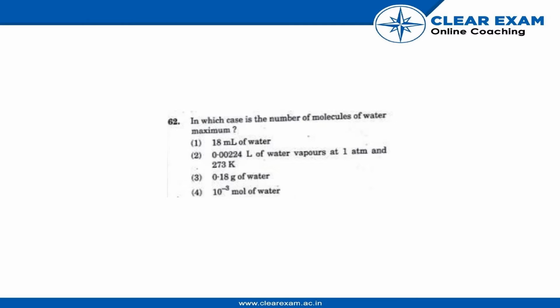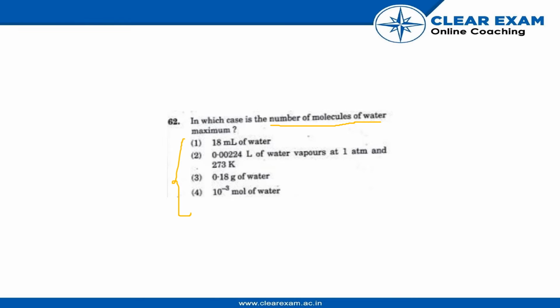So in this question, what they have asked is that we have to find the number of molecules. The major thing is that we have to find out the number of molecules of water for these four conditions, and out of these four, the one which has the maximum number of molecules is the correct answer for this question.